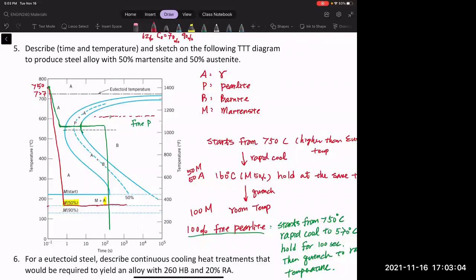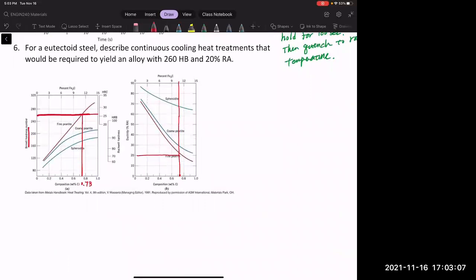Any question about this problem? This is the one that we did. If this is an exam question, do you want us to just draw the points on the graphs, or explain it in words as well? Yes, you should explain that. Actually, there's another graph I didn't attach here that shows you the cooling rate, because different cooling rates will give you different products as well. Let me find that graph.